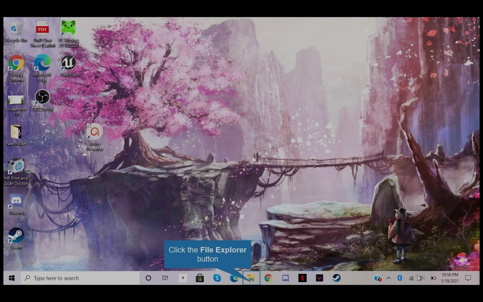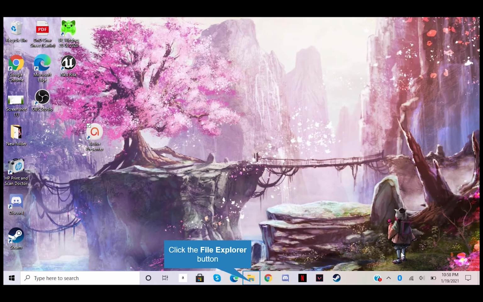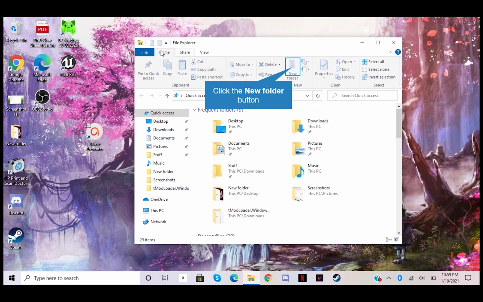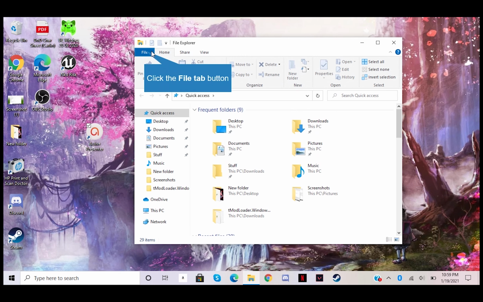Use the File Explorer to organize and find all the files that are stored in your computer. It connects to the hard drive or external drives to check your memory. To open the File Explorer, double-click on the file icon located on the taskbar. When you open the File Explorer window, there are 4 tabs on the top of the window that are labeled File, Home, Share, and View.